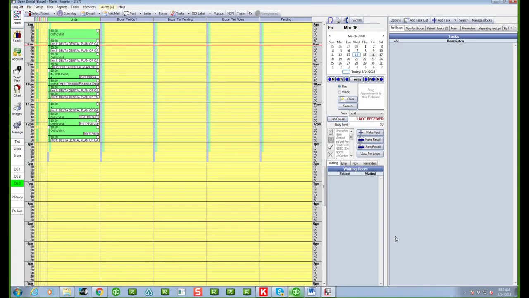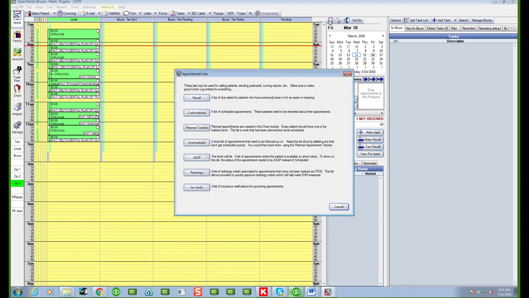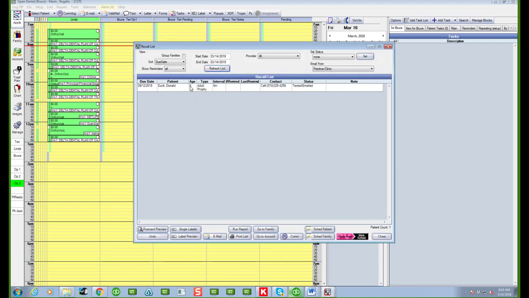I think this third new feature pretty much is going to revamp the way everybody does recalls. It makes every other method really obsolete. So what I'm going to do is go into my recalls right up there in the Fill My Schedule button, and I only have one patient in there for Donald here. I don't have a real big recall practice, as you can see.